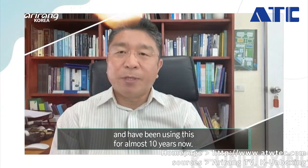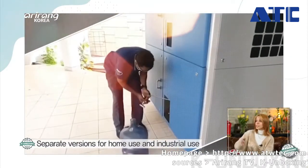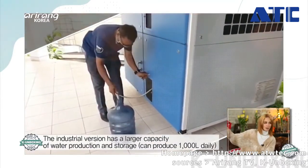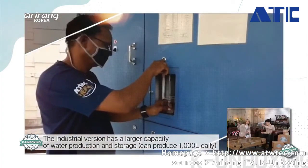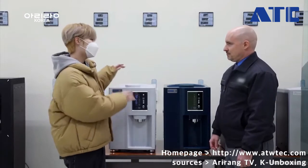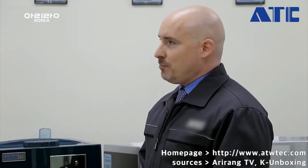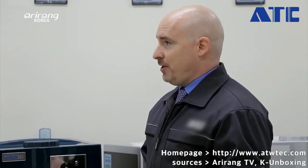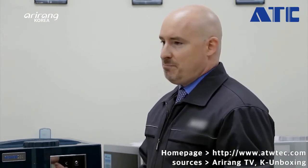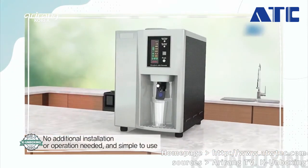I'm living in Thailand and I've been using it for 10 years. Thank you for making a good product. You don't have to carry bottles anymore. What do you think the competitive advantage of this product is overseas? There are so many things: the advanced technology, the years of experience in designing this, but also you don't have to plug it into any plumbing, you don't have to order bottled water, people don't have to visit your house to take care of it. You just plug it in and you get very pure, clean water immediately.